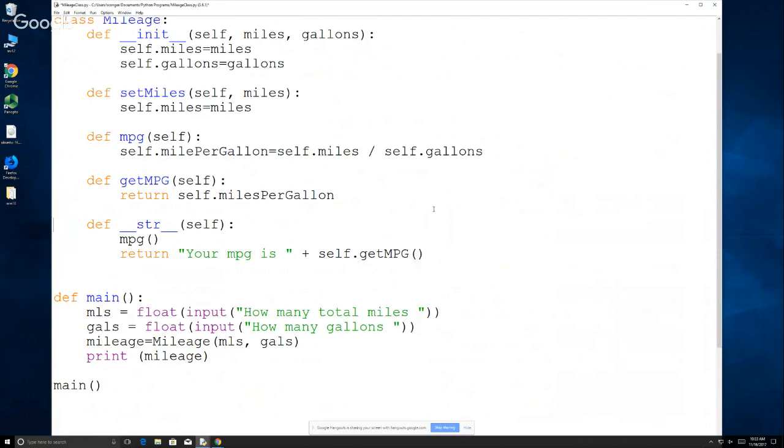So a couple of mistakes that I made is that this needs to have a self in front of it. And when I called the MPG, it calculates it, but it doesn't return it. To see the value, I have to do this. But I need to calculate it first. So I'm going to calculate it, and then I'm going to view it. So let's see if this works, and then we'll talk through it.